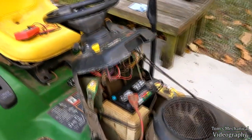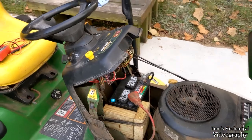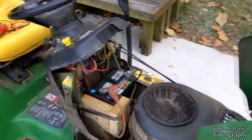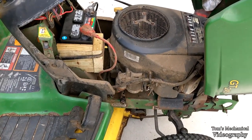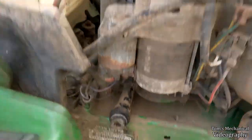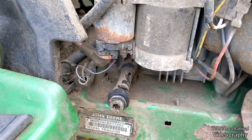I'm just gonna let this thing sit for like 2 days and try it again. And if it still ain't working, I'm gonna pull it off, clean all the silicone, try it again. If it still doesn't work, then I think the starter just happened to die at the exact same time. I don't know. Maybe it's this ground wire right here. I'm not really sure. But something just ain't quite right.